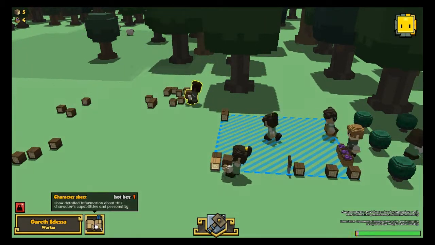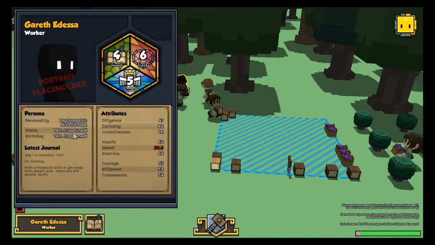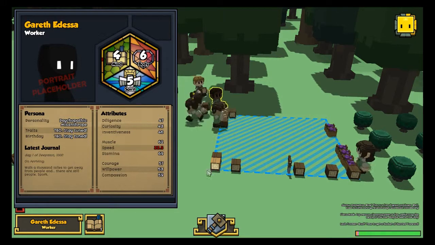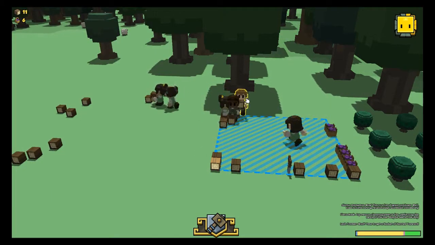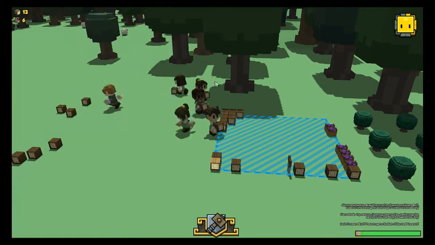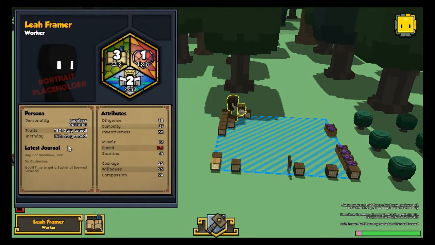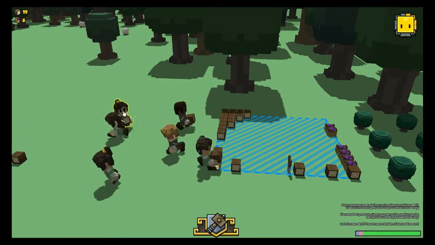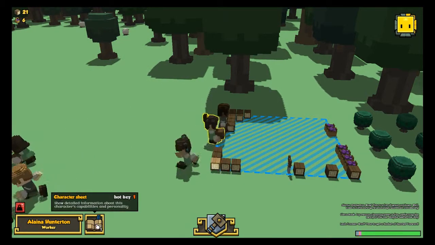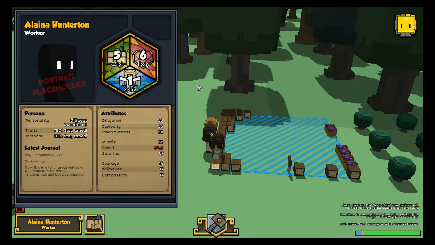We have Gareth Edessa. He is a psychopathic misanthrope. That's always good. Let's see. Willid Freywind, insufferable academic. Right now we're looking for someone who can be a carpenter. Leah Framer, hopeless optimist. All right. Oh, who are you? Elena Hunterton, diligent sweetheart. Oh, she is going to be a good carpenter, I think.